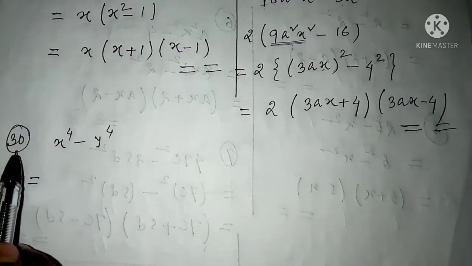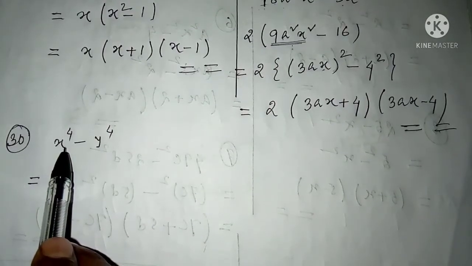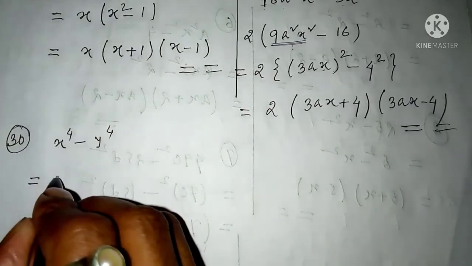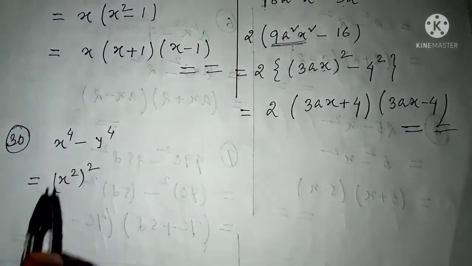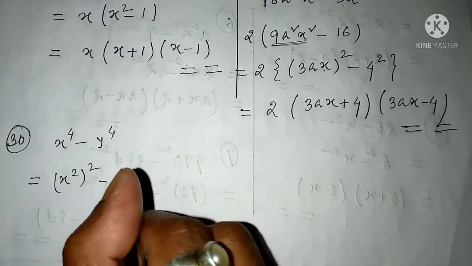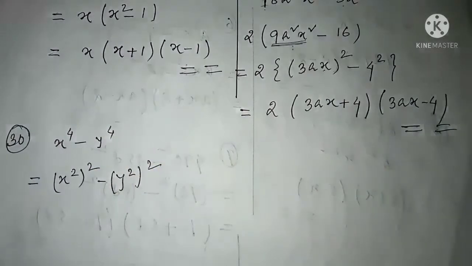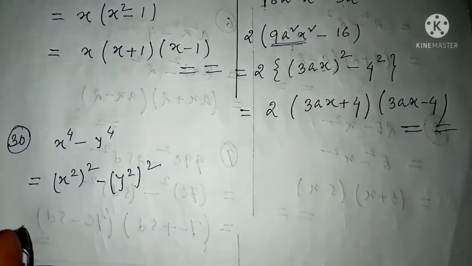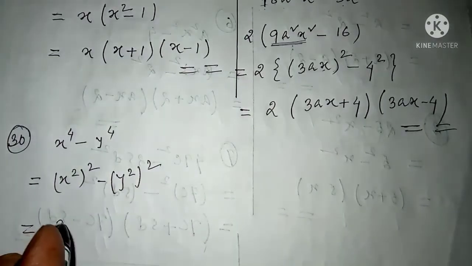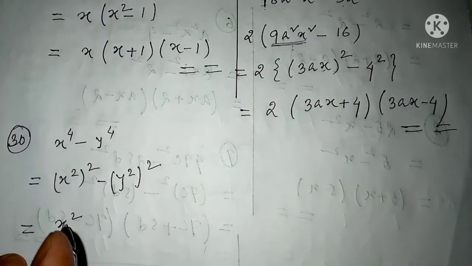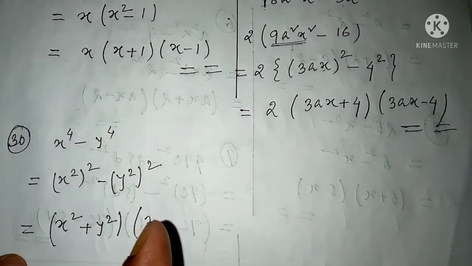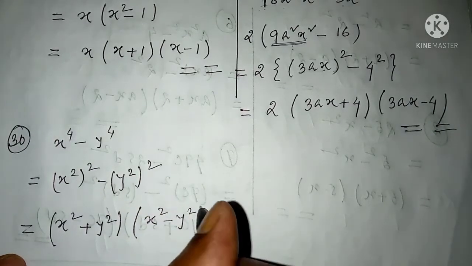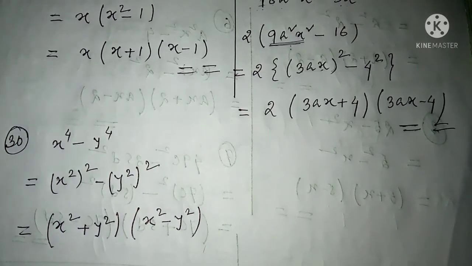Now see, this is a 13 number question, that is your x to the power 4 minus y to the power 4. So this x to the power 4 can I write it like this, x square whole square, because this is a power over power. Then you can see here this is your y square and again square. Now see, this is in a square minus b square form. That means square of first term plus second term, again first term minus second term. Okay, clear? Don't get confused.